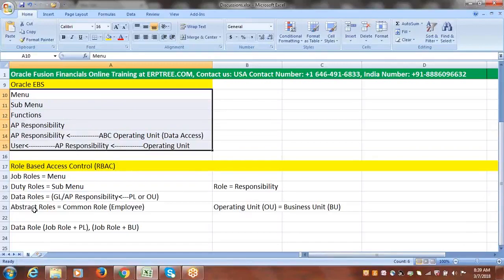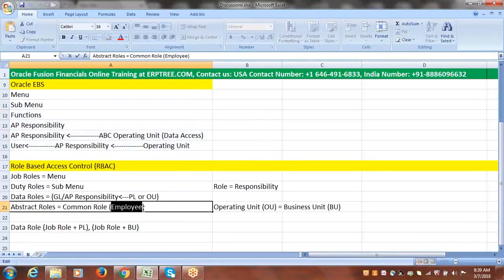See, when you say abstract role, the example is employee or contingent worker. So every user in the system is an employee, right? Yes, when you say employee, definitely it's an HR role. Okay.